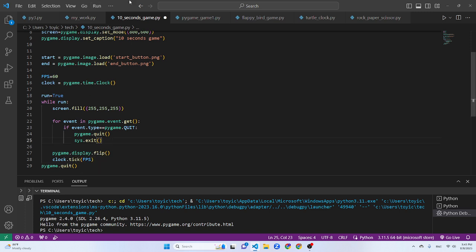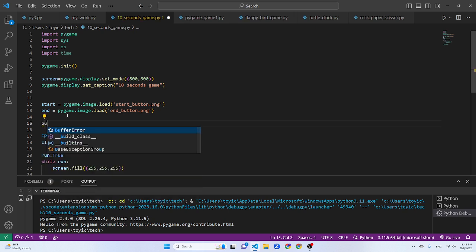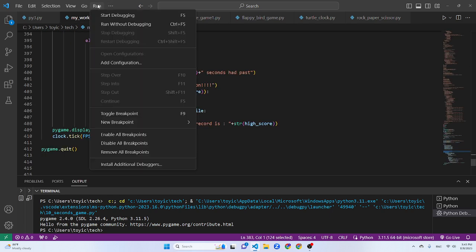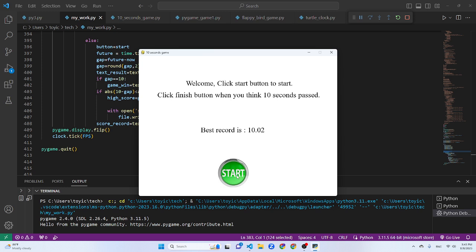So then I will create something called button equals to start. Like when we run these codes, when I click on it, it will become finished.